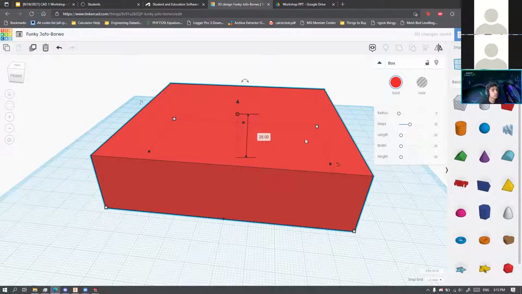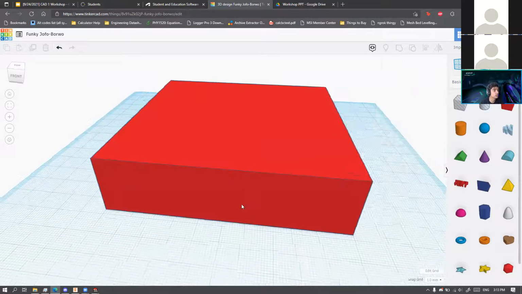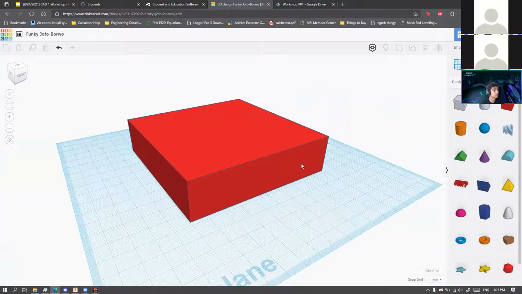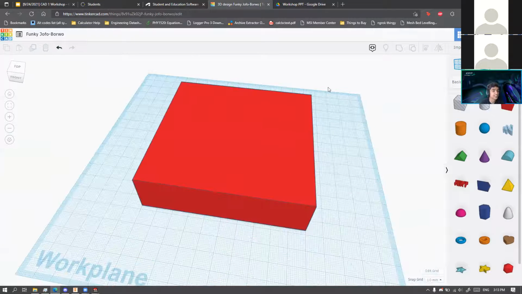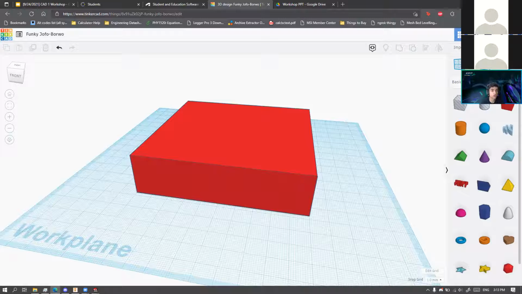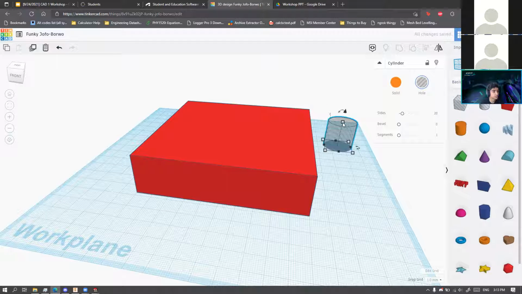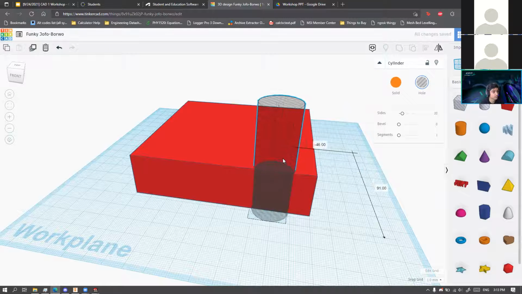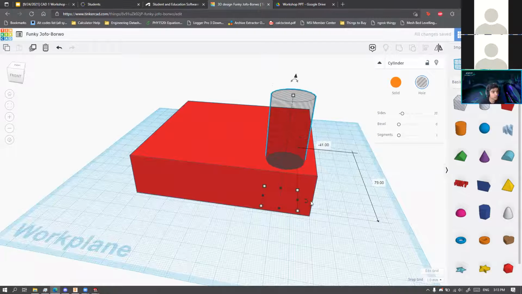You can also do it right here. You can change that here. You can just click on it and it'll change the length, the width, the height, and get a nice box. And then within this box, you may want to add holes. You can use a cylinder here. Let's make it really big, really tall. You can just drag the top part and then choose where to put it.